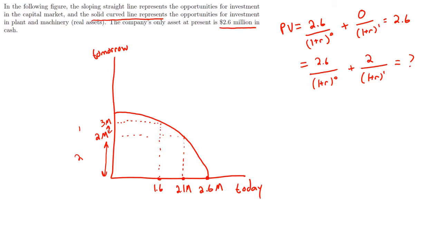Okay, so we just talked about a solid curved line. And now we're going to talk about the opportunities for investment in the capital market. Opportunity to invest in the capital market. What does that mean? Think about that as just investing in the market. In this example, think about it as a savings account. Let's say that you could always get back some return r, which, I don't know, could be 5%, 6%, 7%, and so on. We don't know what it is, but we'll figure it out when we actually start this problem.